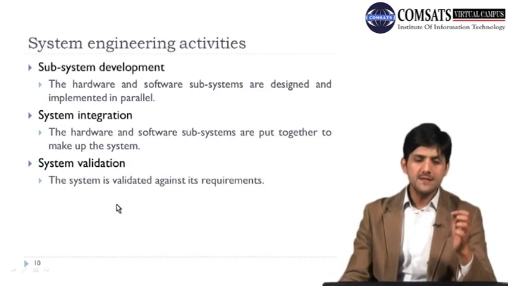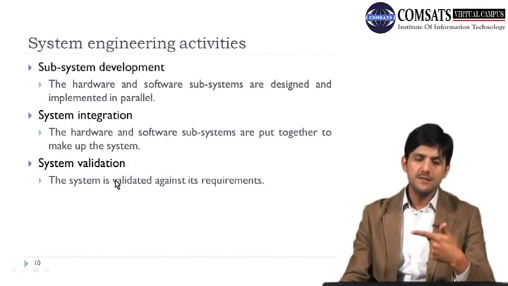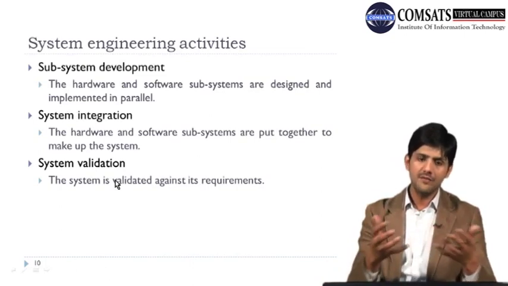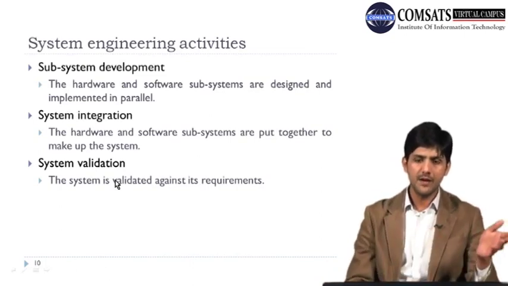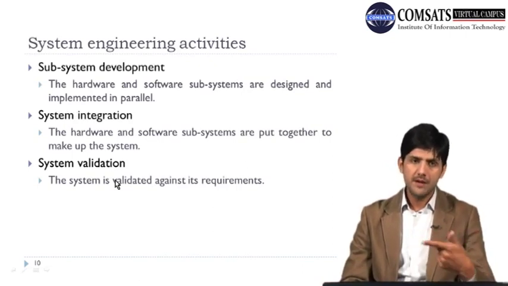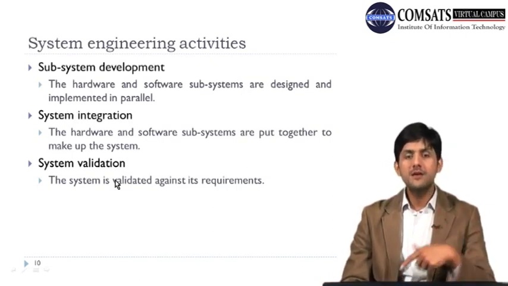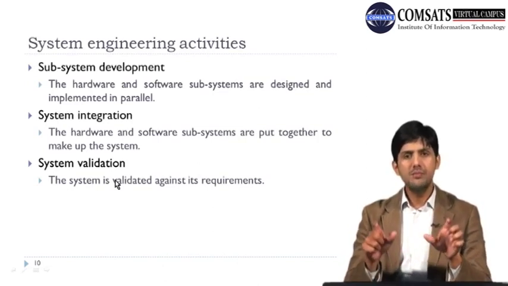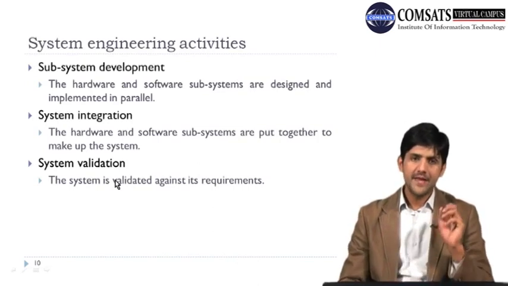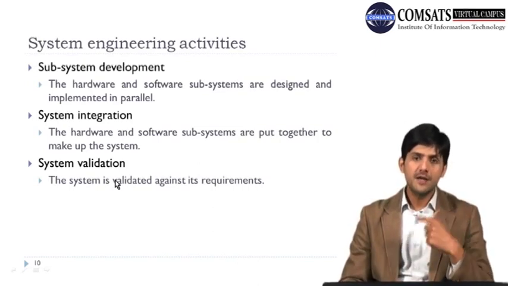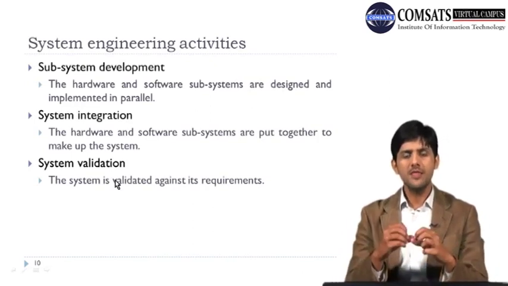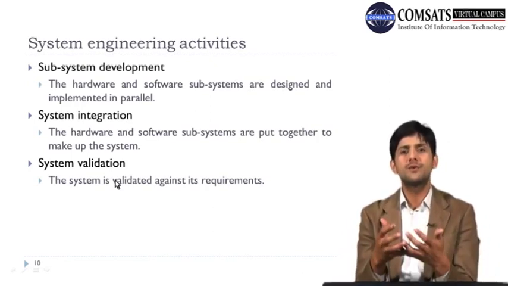Okay, then we have subsystem development. When we say subsystem development, we talk about the hardware. We have different subsystems as we identified in the architecture design, the hardware part and the software part. We try to design them and implement them in parallel. And then comes the system integration bit, where we try to merge those different subsystems together. We try to integrate them. And that's where the emergent properties part comes in, because when we try to merge different subsystems together, the emergent properties would come in.